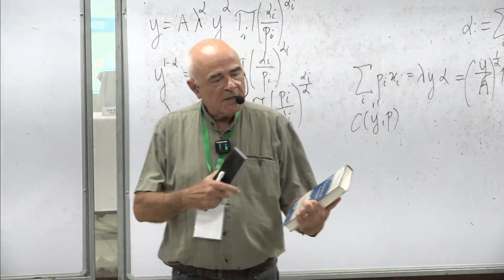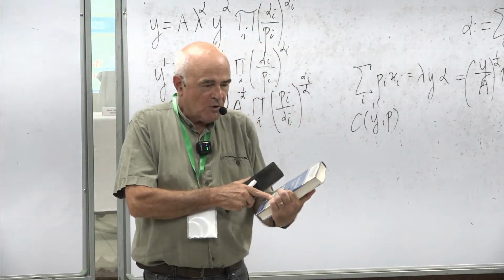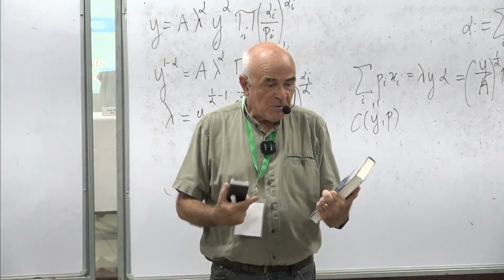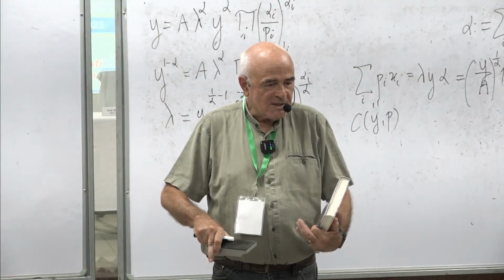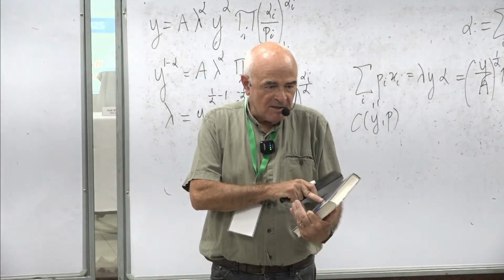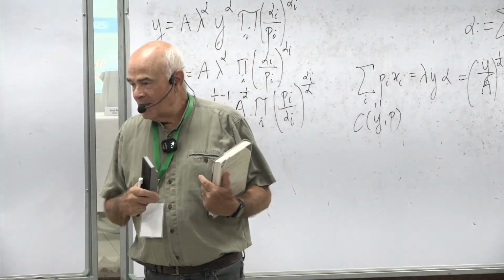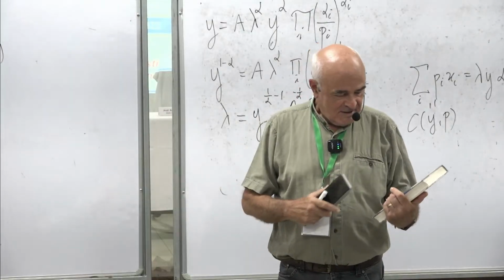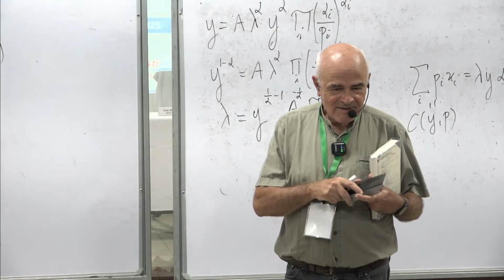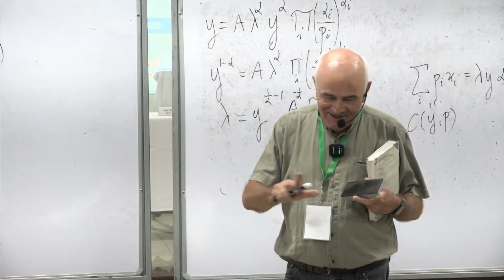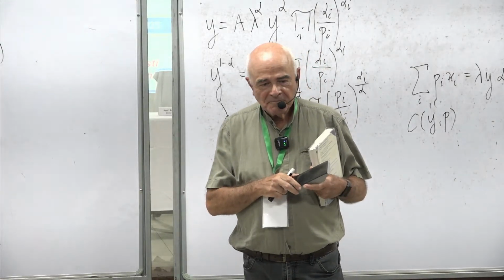Because this book is written basically by economists. And economists, unlike mathematicians, are optimistic people. They like to maximize, and we are pessimistic, we like to minimize. Because they maximize, they consider concave functions, and we consider convex functions. That's why concavity is there. We are consumers, so we want to minimize the cost, and they are producers, so they want to maximize profit. Exactly. We are somewhere in the equilibrium in this.